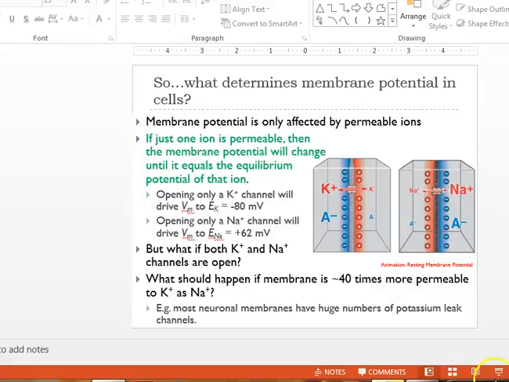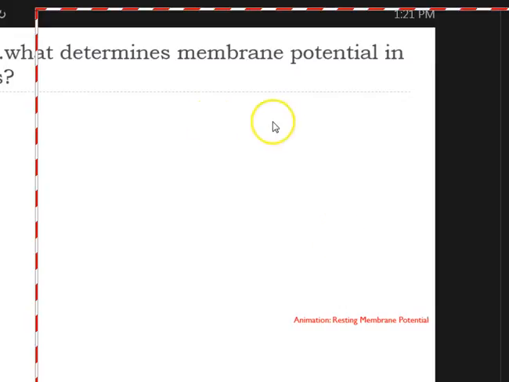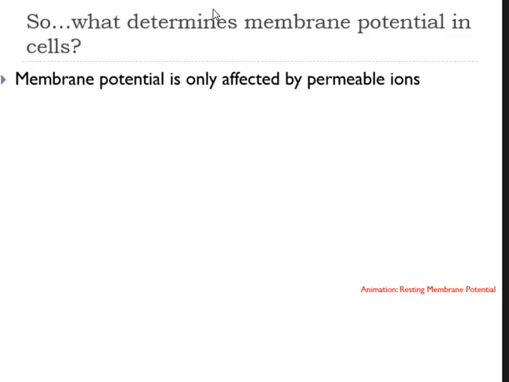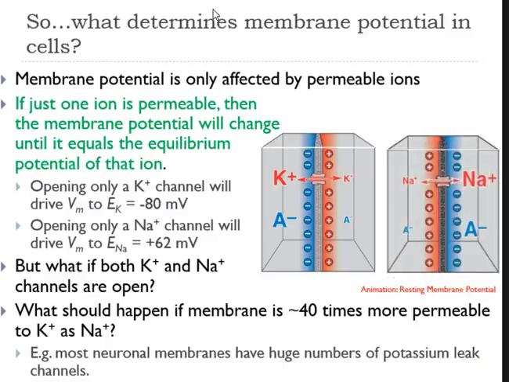What I like about that video is that it does a really nice job of summing up most of what we've done thus far, with the exception of actually calculating the Nernst equation. It doesn't do that for us. But aside from that, it gives us a pretty complete picture of, first, the establishment of the concentration gradients by these sodium-potassium pumps. And then the fact that we've got sodium and potassium flowing across the membrane, and doing so in this way where potassium is far more permeable than sodium.